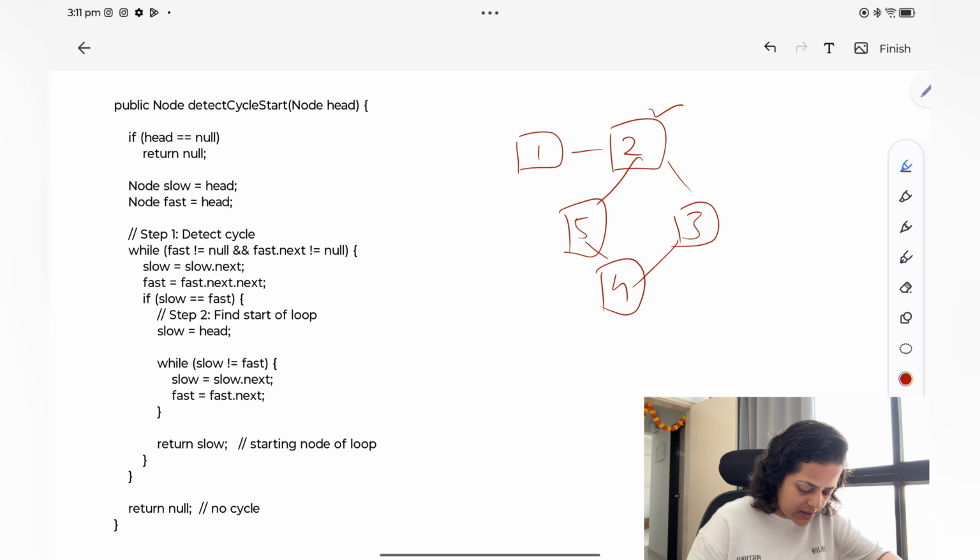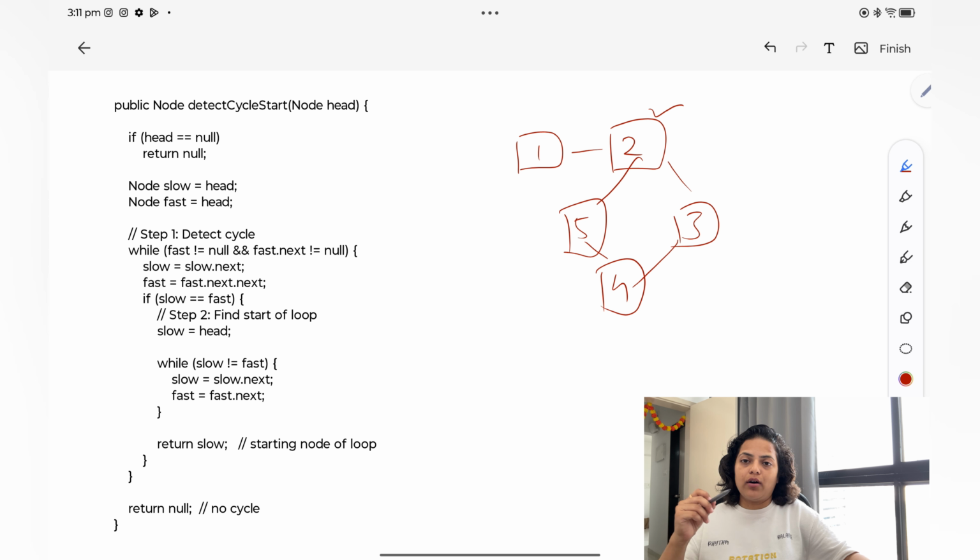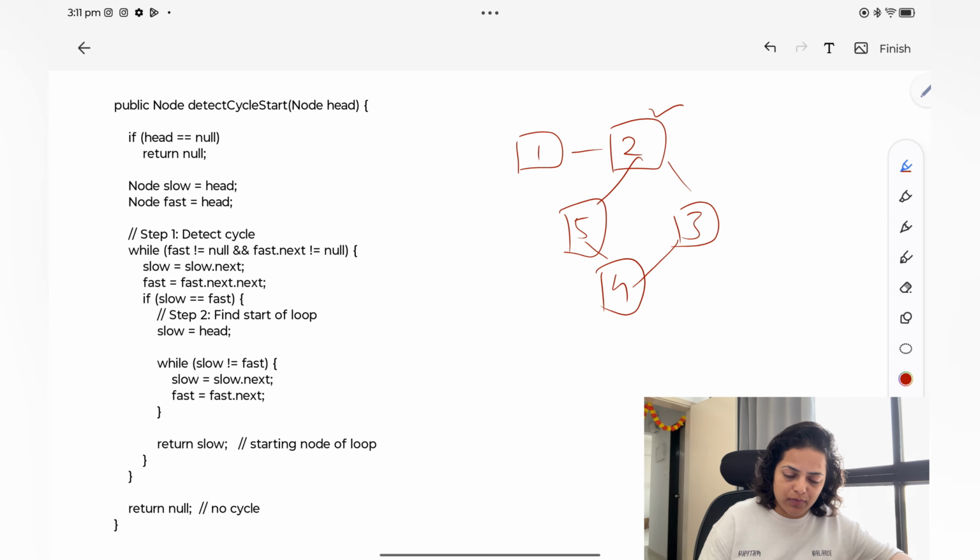So how will you achieve that? Very simple. We know how to find whether there is a loop in a linked list or not. Once the slow pointer and fast pointer are pointing to the same node, at that time just keep the slow pointer at that location and move the fast pointer to the head. Then move both the pointers one by one, and where they meet the first time, that will be the starting of the cycle or loop in the linked list. Let's see if we can do that.